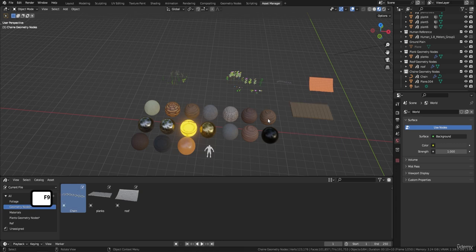So what we're going to do in the next lesson is open up the new Blender file where we're actually going to start our gray box. I'm going to show you how we can bring these in. So in other words, how do we make these usable in the new blend file?